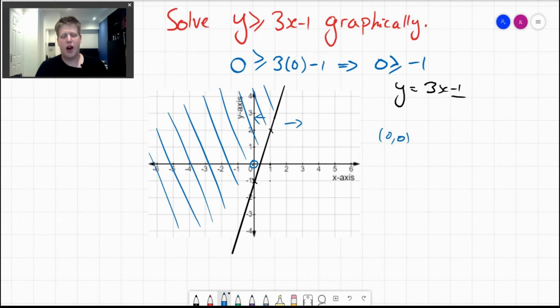So that's how you solve graphical inequalities. You just have to draw the line and then find whether you're looking for the region to the left or to the right of that line. In the next video, we're going to look at multiple graphical inequalities to get more specific regions.